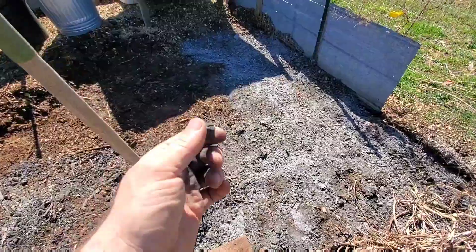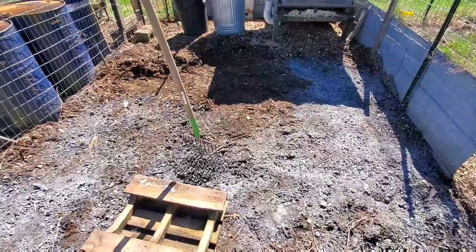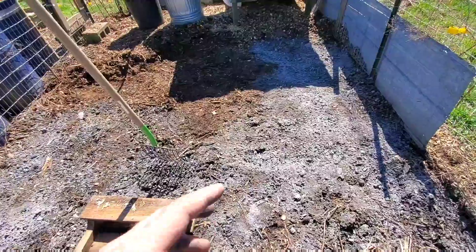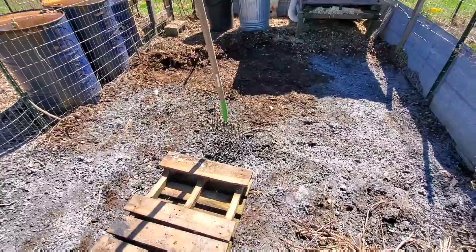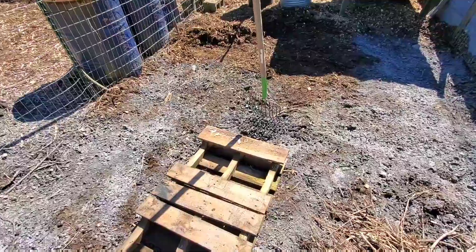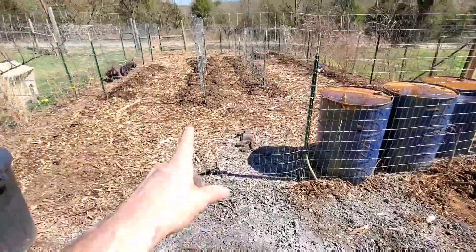So what I'm doing is actually putting it down here, and then we're going to put wood chips and things in on top. Over the next year or year and a half, as this sits and composts like we've done before, it's going to teem with microbial life. And next time we clean out the coop, it's going to end up activated in the garden.